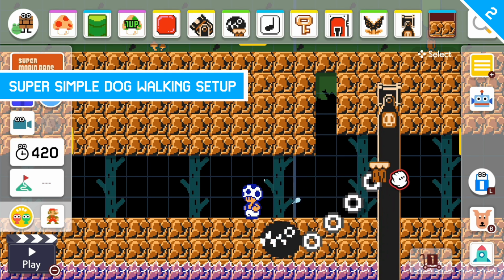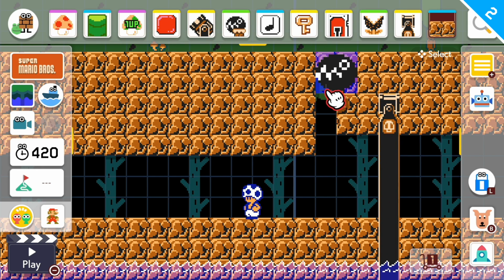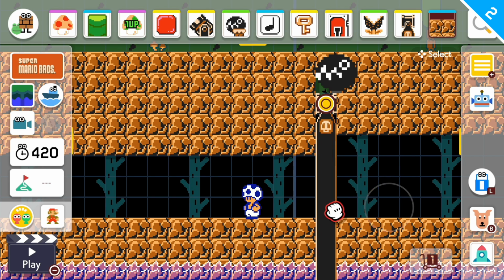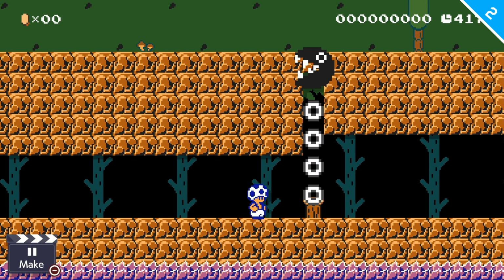Glitch number 2, this is a super simple walking the dog scenario. I'm going to put the chain chomp right here in this gap and put a really long launcher underneath it. Now this launcher right here is going to disappear right away as soon as we start the scene because it's inside of the ground. And when that happens, the stump is going to pull and stretch the chain chomp to a point where it's stuck like that.